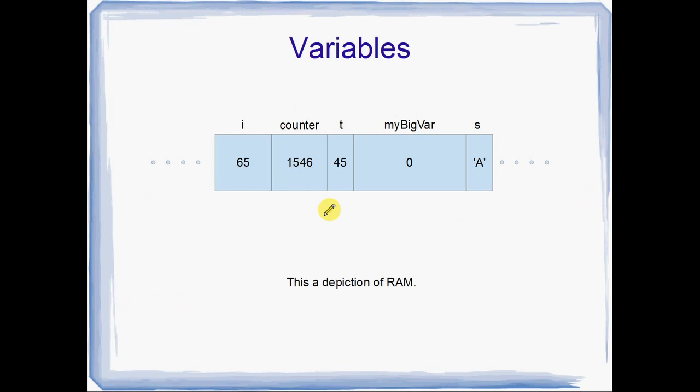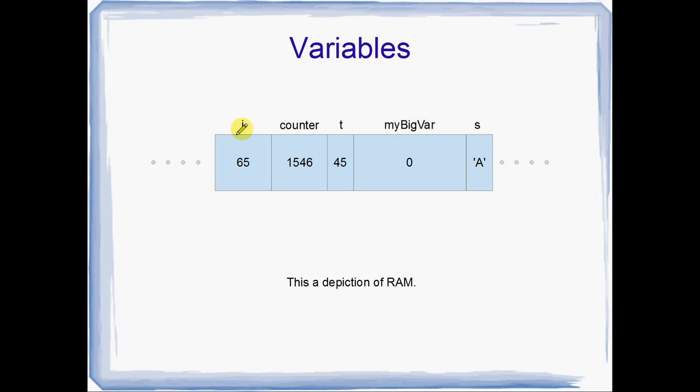Okay, so here's just a little illustration of RAM. It's pretty stylized, but this is basically what it looks like. So the dots here, and over here on the right, just indicate that RAM really goes on for a very long time. If you've got 4 gigabytes of RAM, then this is going to be 4 billion odd little boxes that you could store. This first box over here is the lowest in RAM. This is the first one in RAM that I've drawn. There's more boxes over here to the left and more boxes over here to the right, but this is the first one that I've drawn and named.